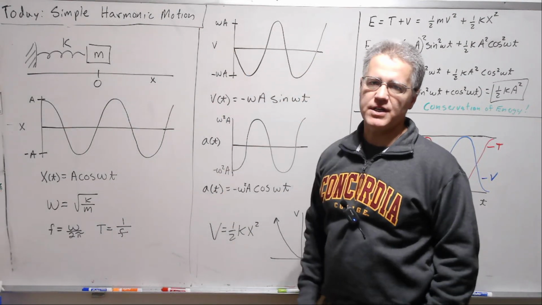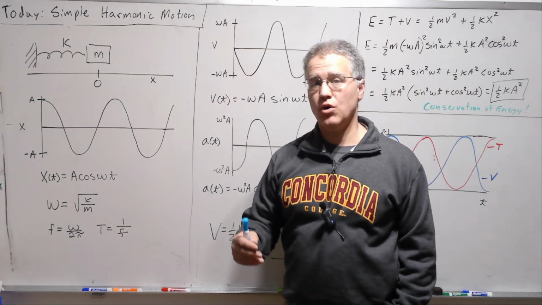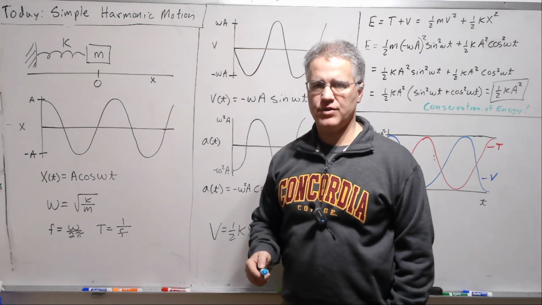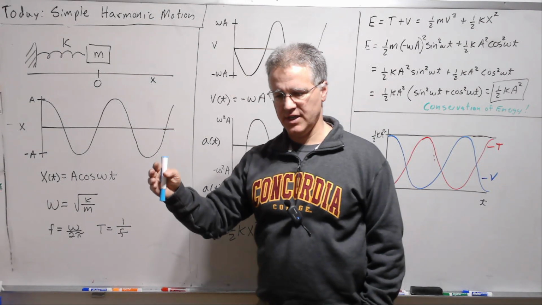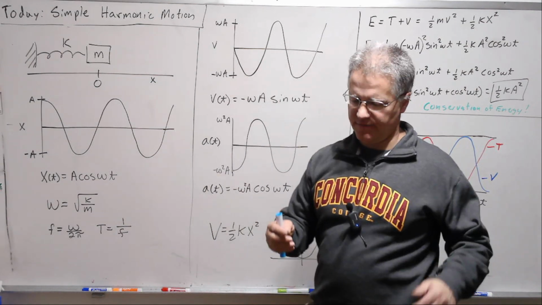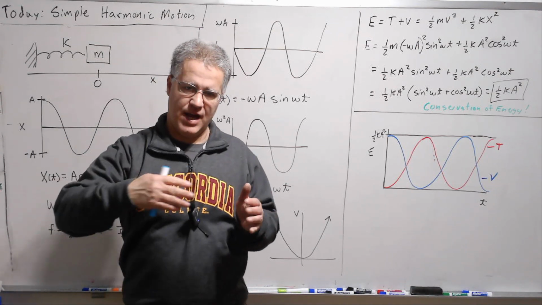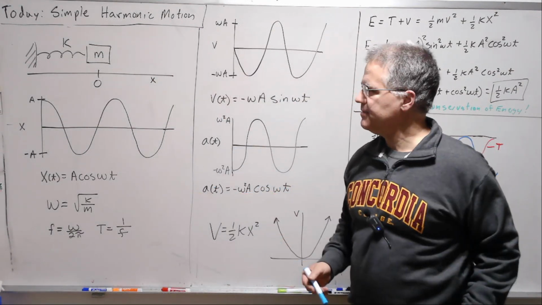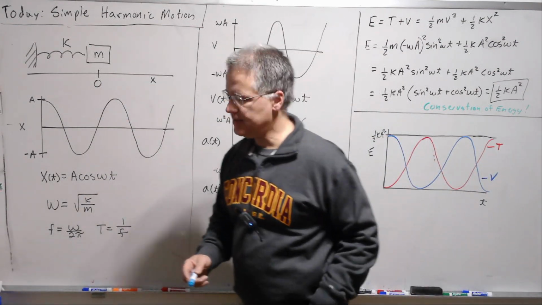So today we're going to continue our discussion from last time and look at the motion caused by spring force. And we know that motion is oscillatory because of the restoring force action of the spring. If we move this way, the force wants to go that way. If we move this way from equilibrium, the force wants to go that way. So let's look at this.